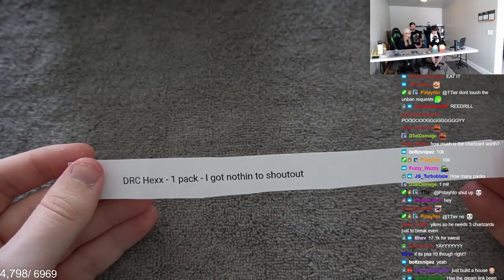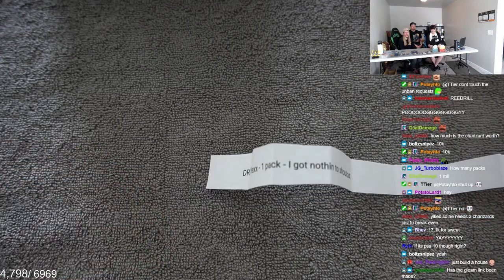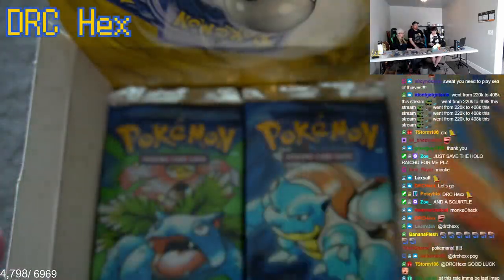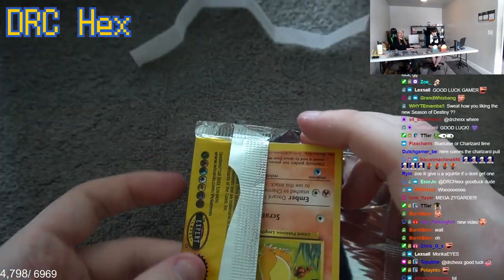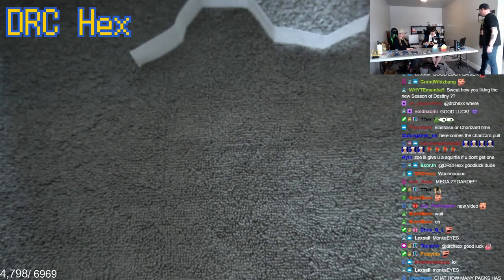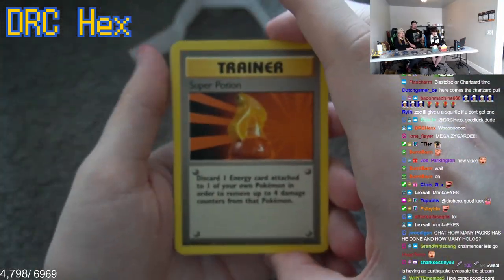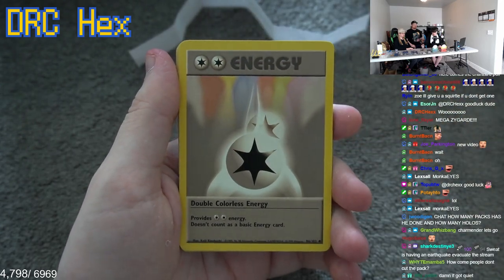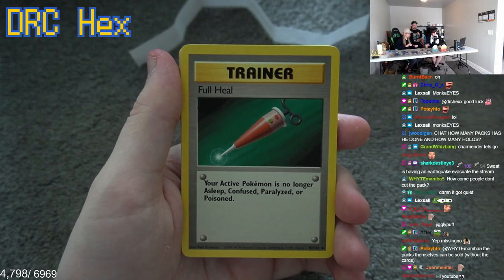ERC Hex, one pack. I got nothing to shout out. You get the Zard pack, my man. Yo, best of luck, brother. Here we go, dude. Look at that Charmander, baby. There's a Charmander right off the rip. I'm gonna hand that to you. Super potion, baby. Double colorless energy, second one of those we've seen. A full heal.